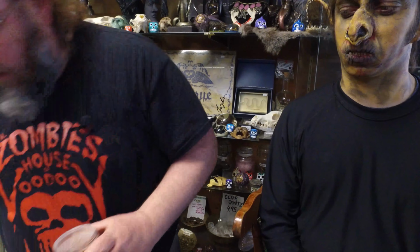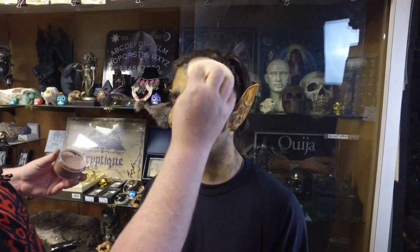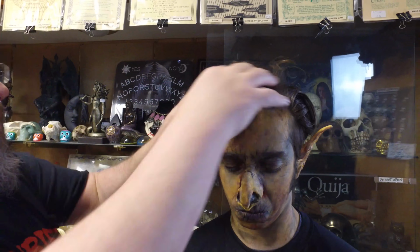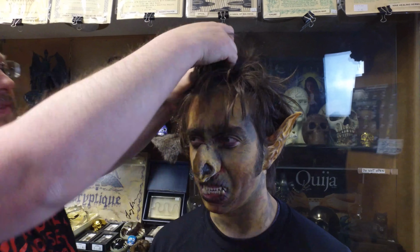This is like Texas dirt. This won't be in the crate, but you got this in a previous crate. You can use this in a little powder puff to really mess them up, make them even grungier.